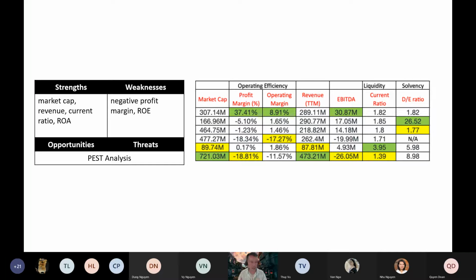So I'm going to keep saying this, but you're all going to have to understand this. It's the reason I've done this exercise. For a normal company, a negative 19% profit margin is really, really bad news. It's definitely a weakness. But for these kinds of companies, it is not always a weakness. Obviously the market, they're not over 1 billion, but a 721 million market cap is not bad. The market doesn't seem to care about that profit margin or the operating margin. So you're going to have to understand what's going on.